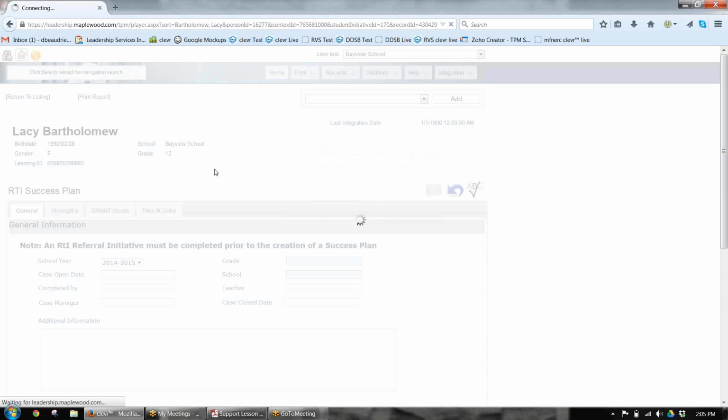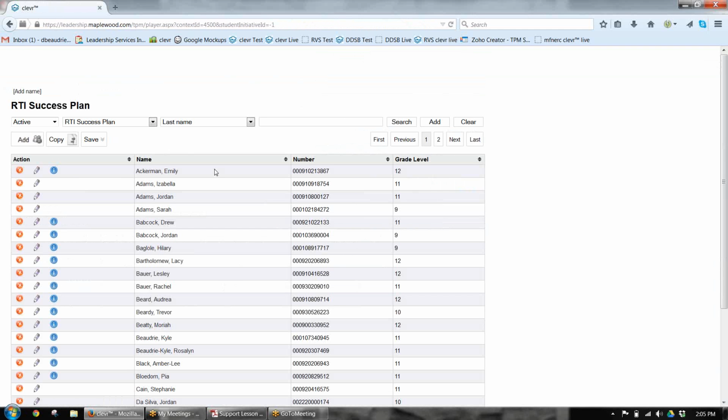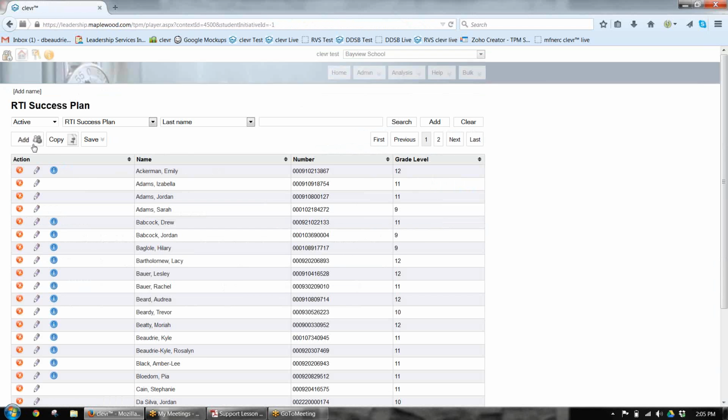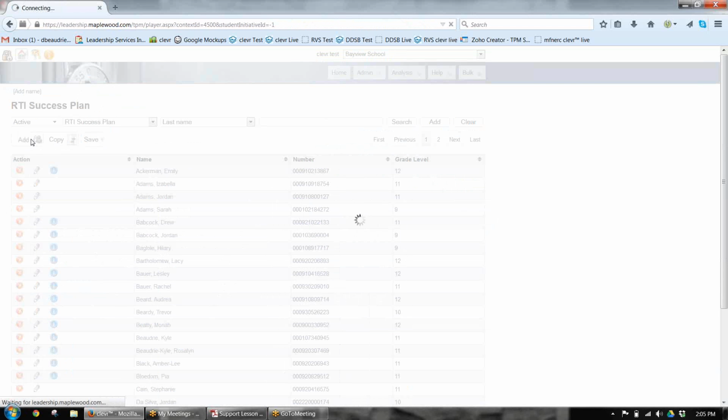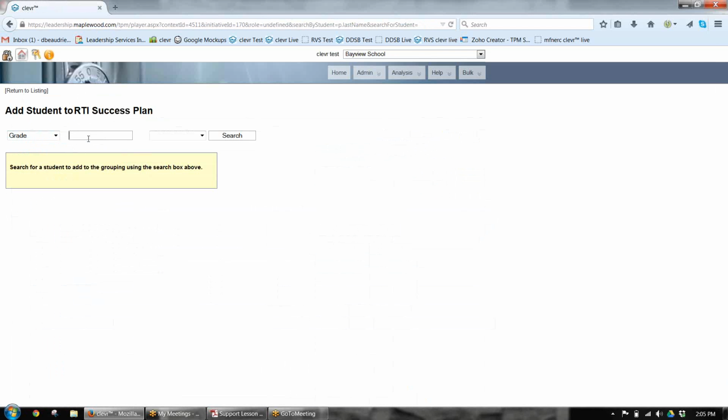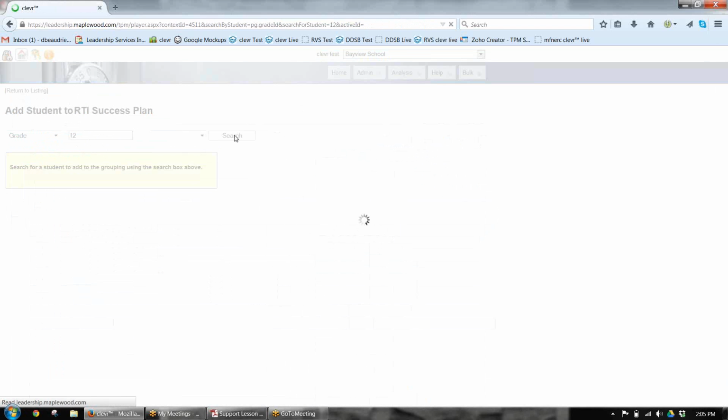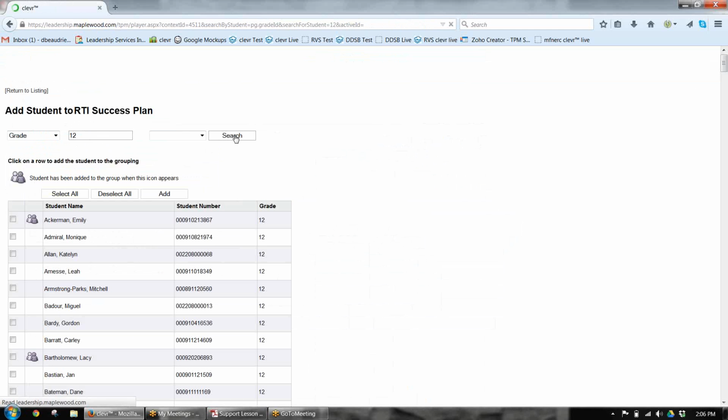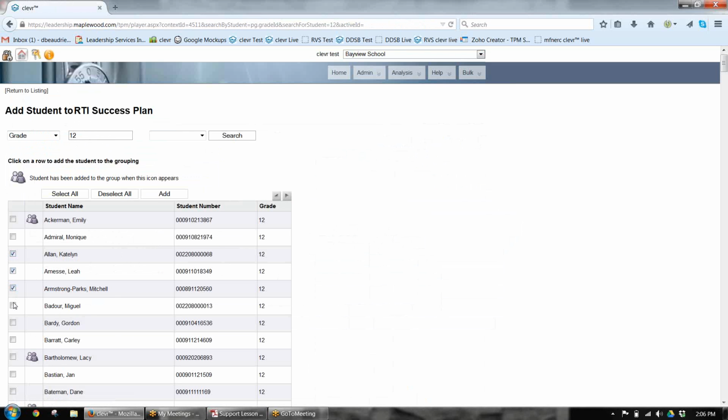One other thing that we can look at with the multiple adding of students is you'll notice it said cancel instead of saying OK to go to the bulk data entry screen. So if we select a group of students again, we'll just take grade 12 for an example. And if we select a group of students and click cancel, it won't take us to the bulk data entry screen. What it will do is just add those students to the home screen.